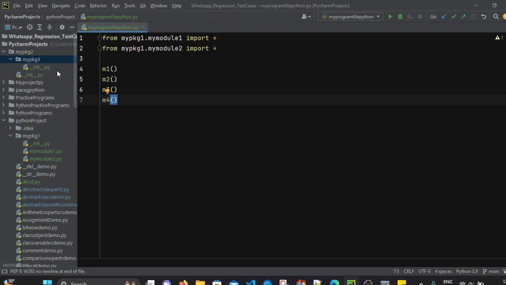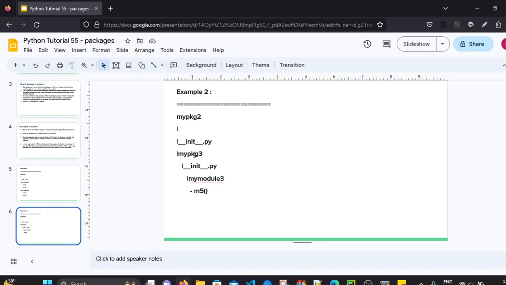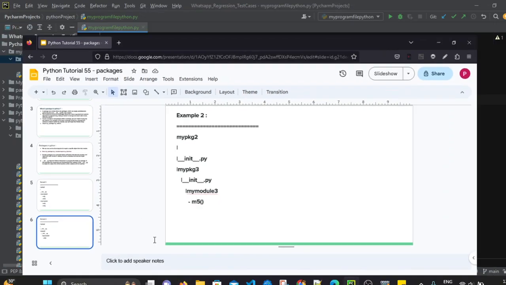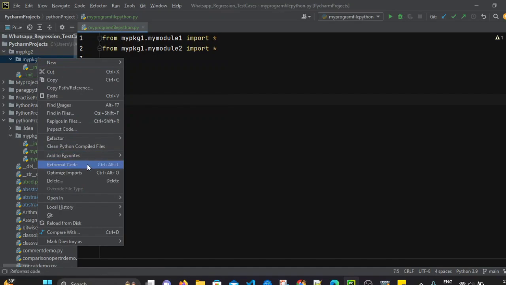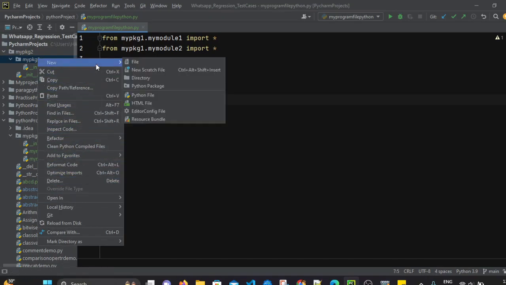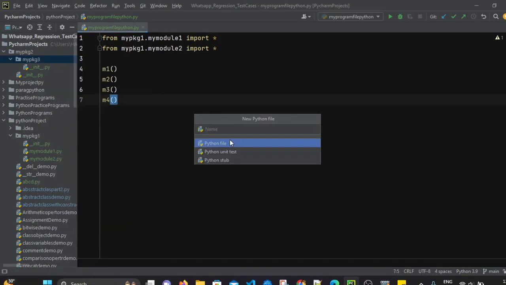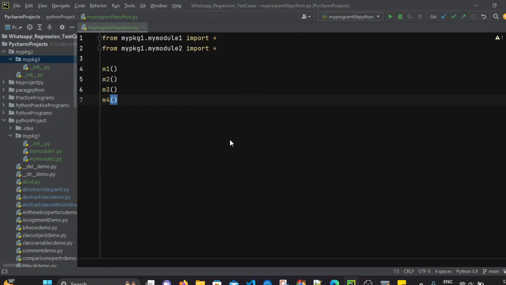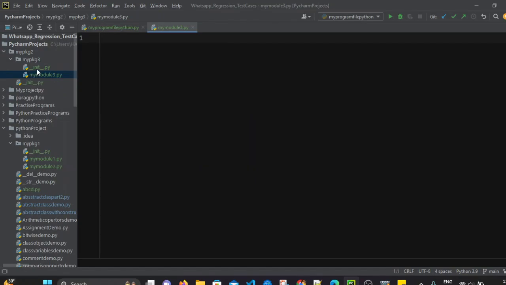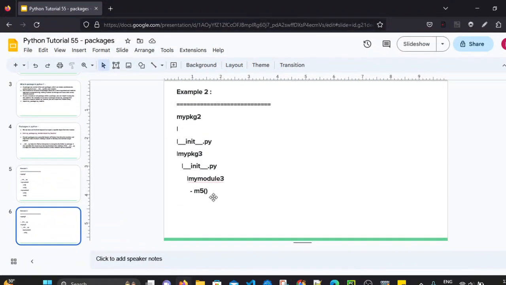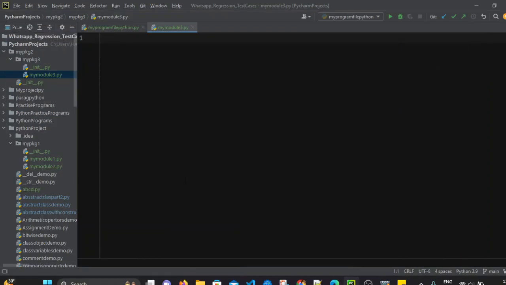Now inside this my pkg3 we have to create my module 3. So let's create a new Python file. I will create my module 3. So we have created my module 3 inside my pkg3, and in this my module 3 we will create another function, that is the m5 function. So let's create def m5.